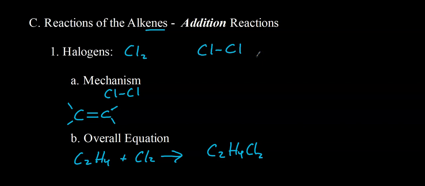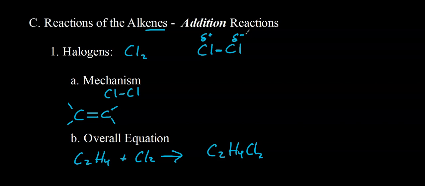Chlorine is a nonpolar molecule. However, the shared electrons are moving around. They move from side to side, and we create that instantaneous dipole that we talked about when we talked about the formation of dispersion forces between chlorine molecules. Because the electrons are moving from side to side, let's say that the left chlorine end of the bond develops a partial positive charge. Let's say the electrons are more on the right side of the molecule, so the left side is going to be partially positive, and the right side is partially negative. Well, this region of partial positive charge is susceptible to attack from electrons, hence this chlorine molecule being an electrophile.